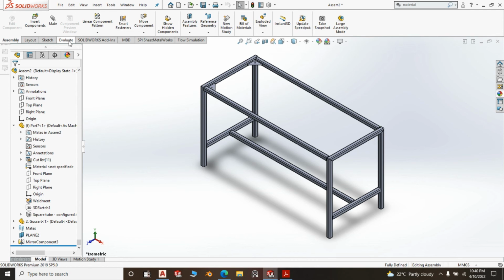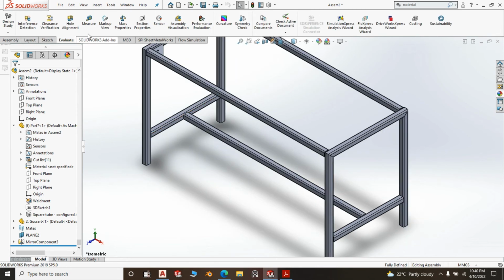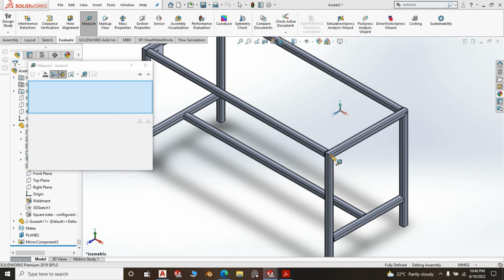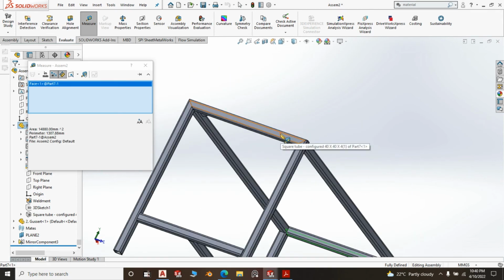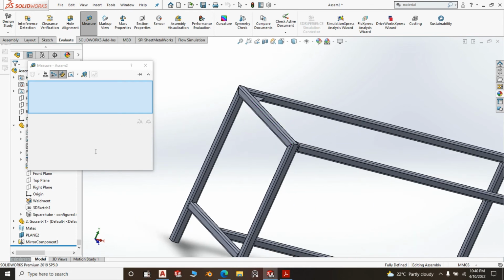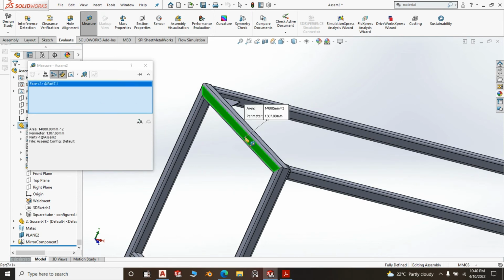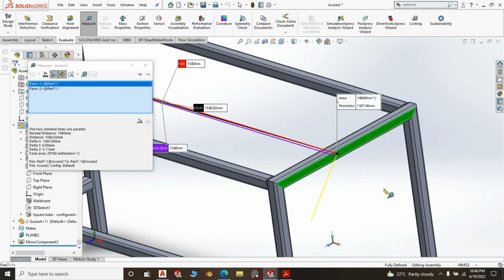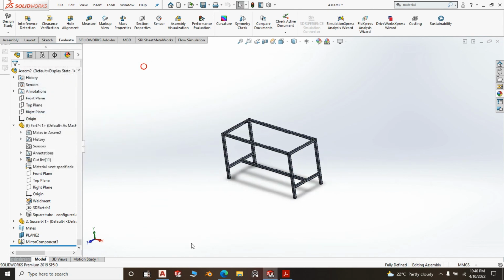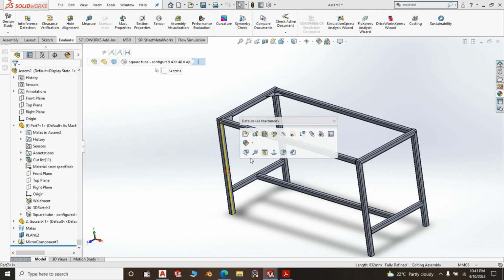Let us get this, should be 1470, 1460. From this face to this face, 1460. 1560, sorry. Why is it 1560? It is supposed to be 1460. From there to there, 1460. It is reading 1560, but ideally it is supposed to be 1460.